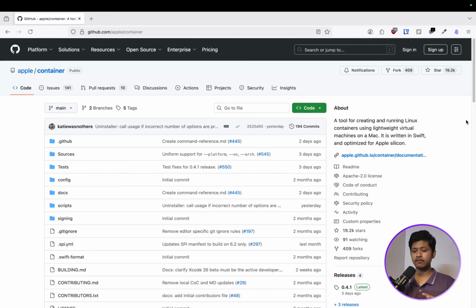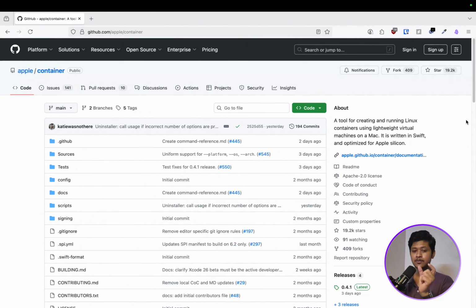Imagine that you have a Windows laptop and you have built a Python app. It runs fine on your laptop because you have the right Python version installed and the right libraries and the right system settings. So now you go to your friend who has a MacBook and you try to run your app on his MacBook. It fails because he might have the wrong Python version, he might have missing libraries, or he might also have different system settings. So the problem is it works on your computer but not on your friend's computer.